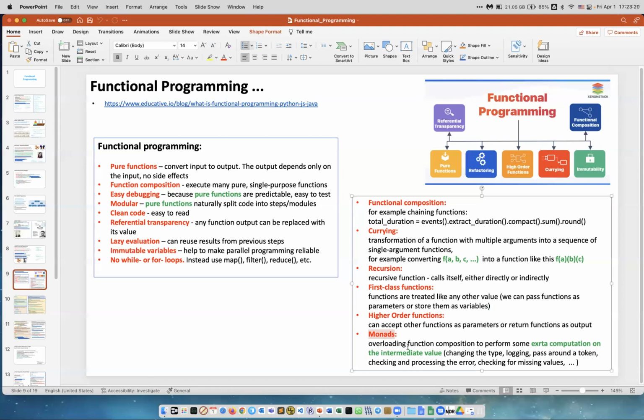But basically, if you have one function which has output and you want to feed this output into another function, you may have situations where in the center of this composition, you want to do something. For example, you want to convert the type. So, for example, the first function returns integer and the second needs float, or vice versa. Or you want to write something into a log file or in a database, or you want to check for an error or for a null or something. So you want to do something in the middle. And this is done using monads.